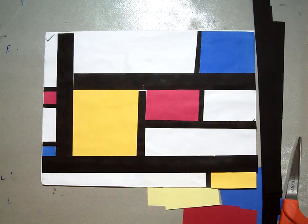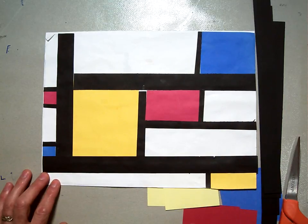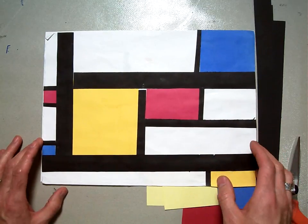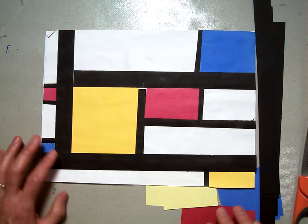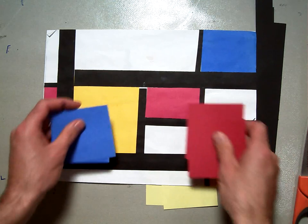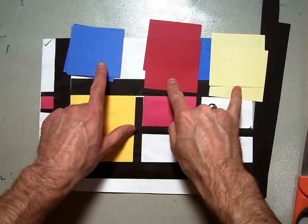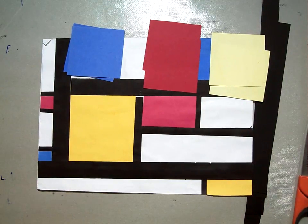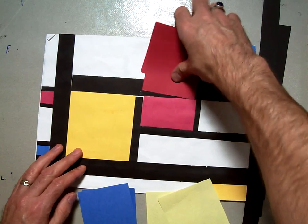Good. And so we just got done looking at the PowerPoint of some of these pictures from Mondrian and realized the kinds of pictures that he was making and how he got there by looking at trees and other things from nature. One thing that Mondrian looked at a lot and used in his artwork were these three colors: red, yellow, and blue. And these three colors are called the primary colors. Let's say that together. Good. And so we're going to use a combination of these three colors in our artwork today.